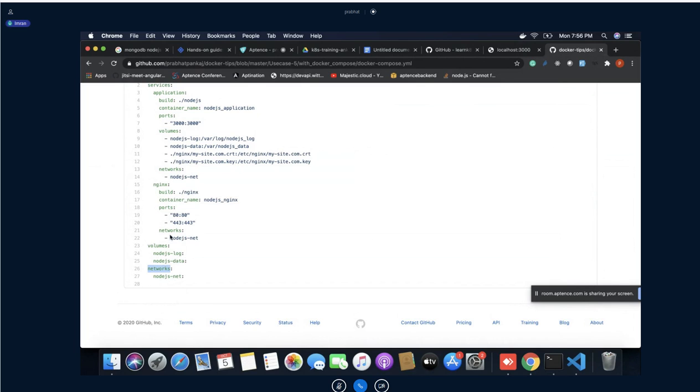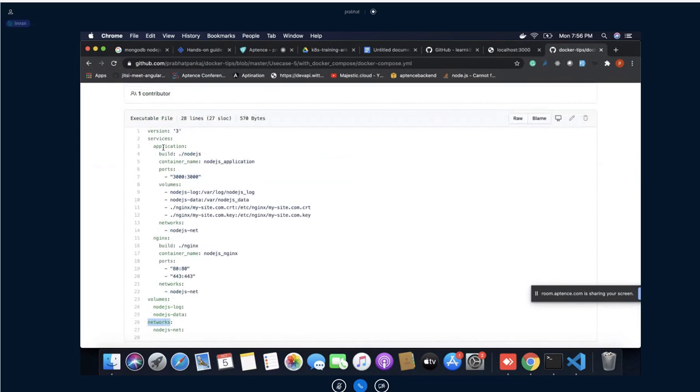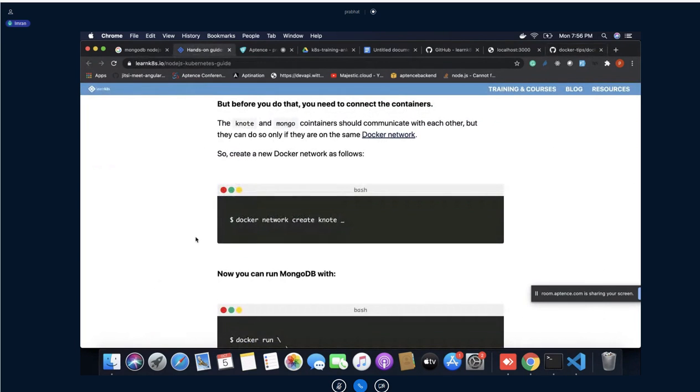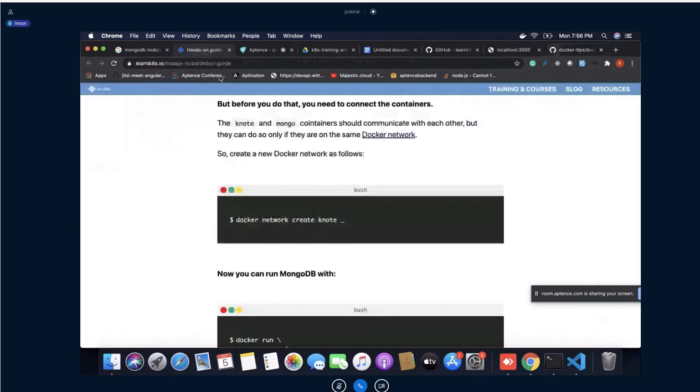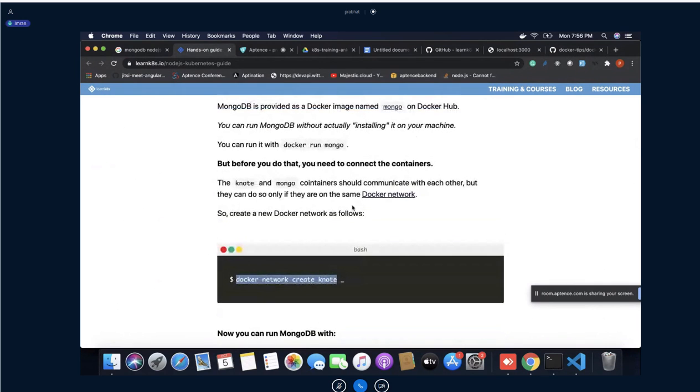In Nginx also we have provided the same. In application we have also provided the same. Same thing. Either you can use the link method or you can use network if you want to connect this kind of infrastructure. Okay, so this time we will be selecting the link method. For that, first you have to create a link called node, or that would be a network.